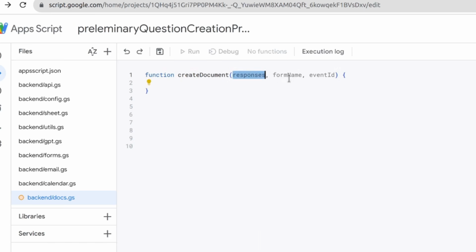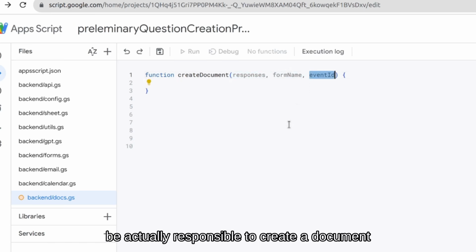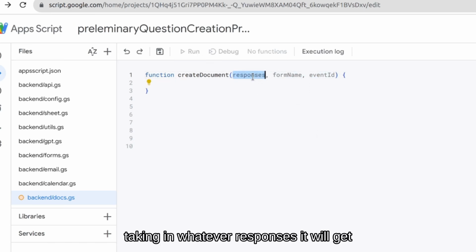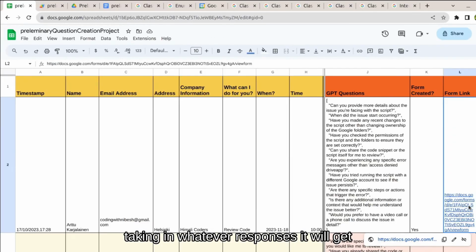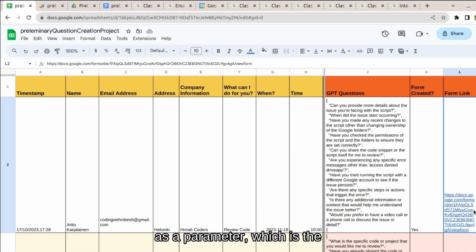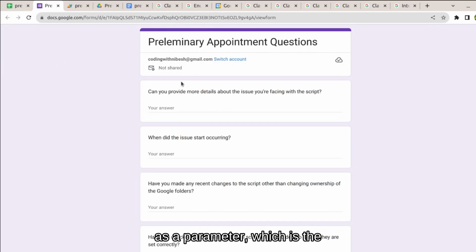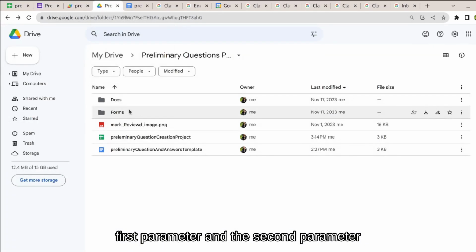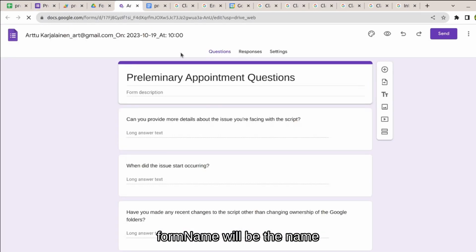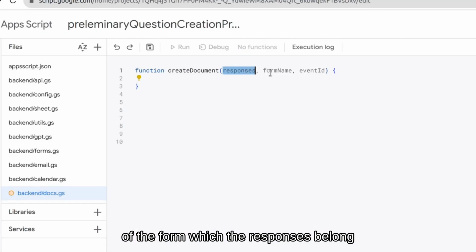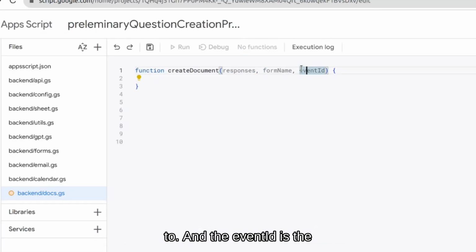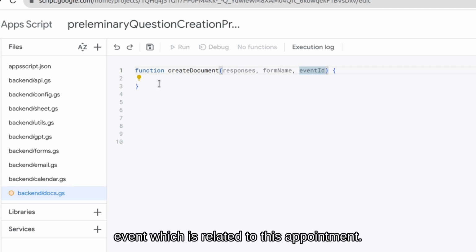This function will be responsible for creating a document, taking in whatever responses it will get as a parameter, which is the first parameter. And the second parameter, form name, will be the name of the form which the responses belong to. And the event ID is the event which is related to this appointment.